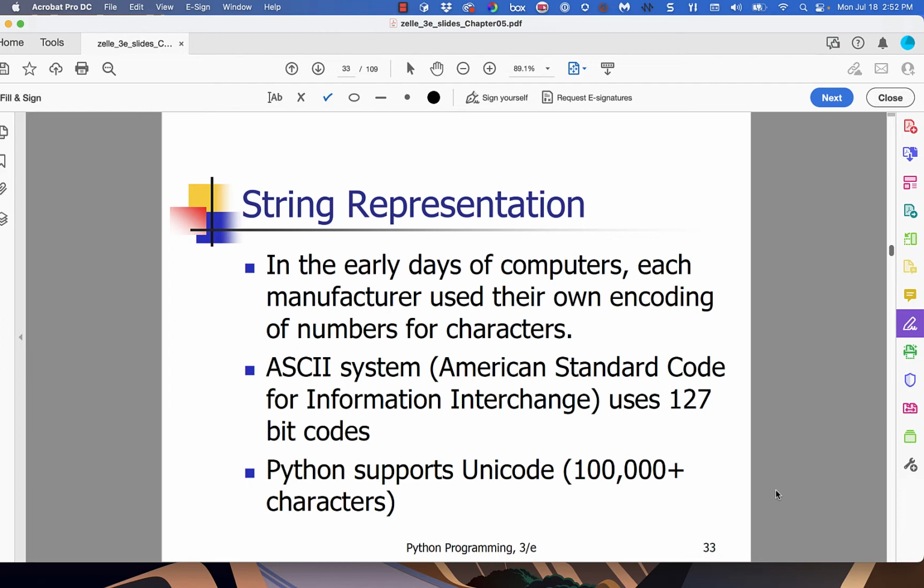The ASCII system is kind of old-fashioned and maybe too ethnocentric to North America and Western Europe. And the Unicode system is much richer, includes characters for languages that are used all over the world, and is the more modern approach.